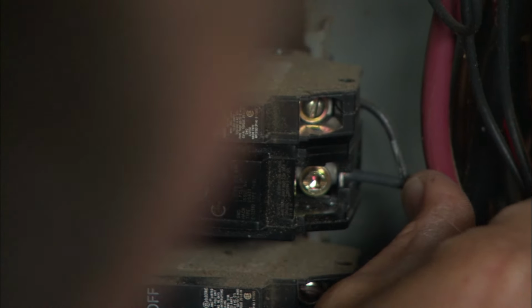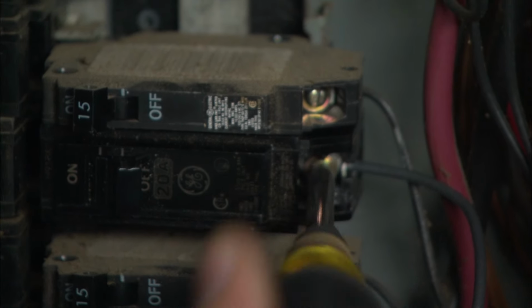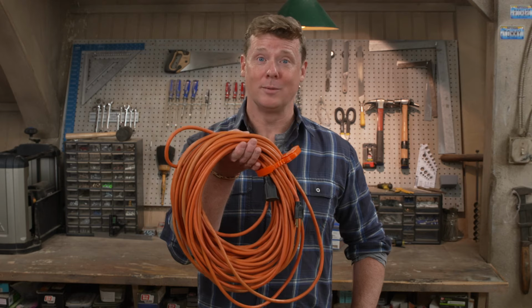All right, that means we've got ourselves a new dedicated 20 amp outlet that is waterproof out on the back deck. That's exactly what we've got. Installing an outdoor outlet is a lot safer and more convenient than running an extension cord. So consider it anywhere you need a little extra power.